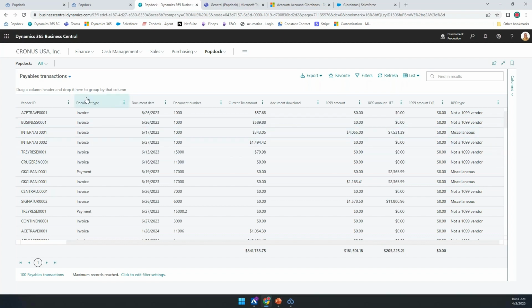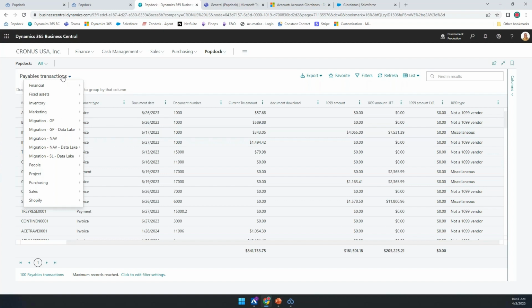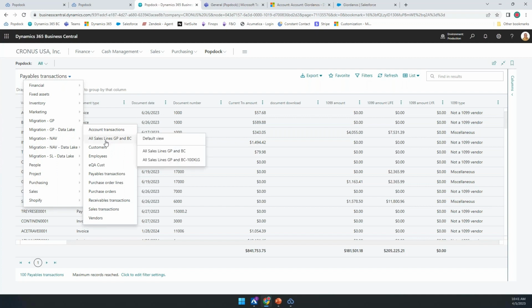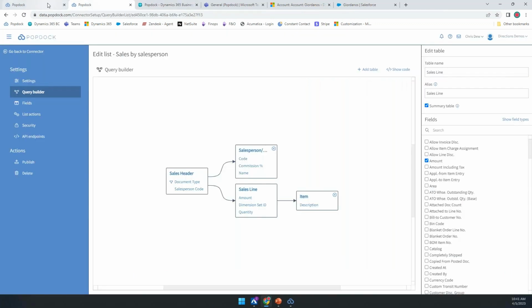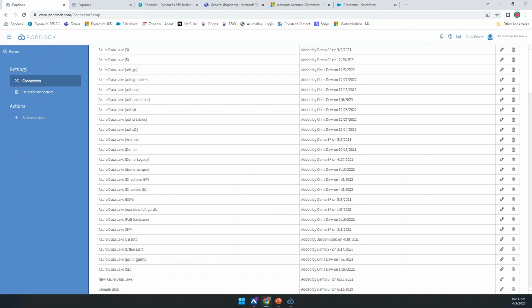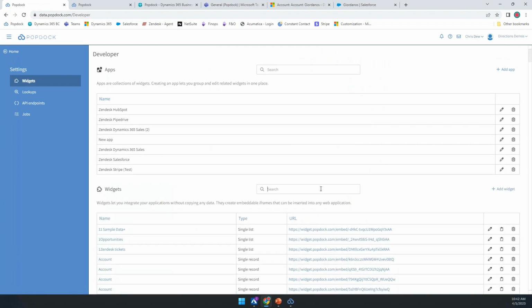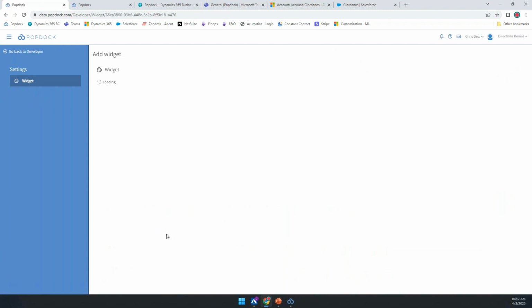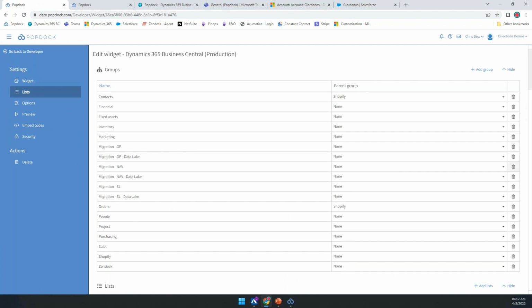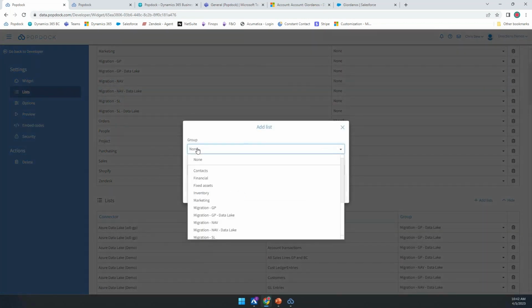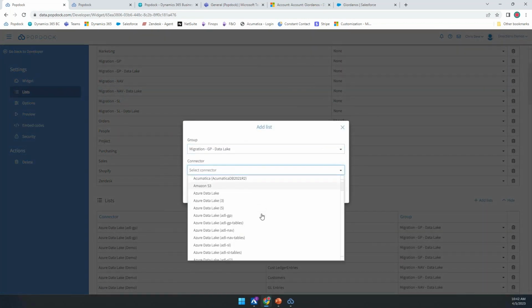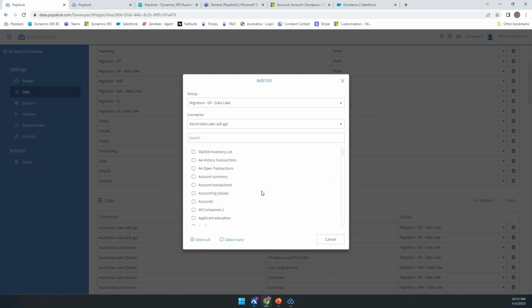Now, I'm showing you one that I had already put out there, but what about all the lists that we just did? I want to show you how easy it is to embed some new history inside of here. So if we go back to PopDoc now, we're going to go into the widget. This is the main widget that's embedded inside of Business Central. If I go into lists, you'll see I have a bunch of the standard BC ones, but then I have some additional groups, if you will, where I have some of these history scenarios. So we're going to choose to add a brand new list. I'm going to add it to the GP data lake, and we're going to grab it from where I have those GP ones.